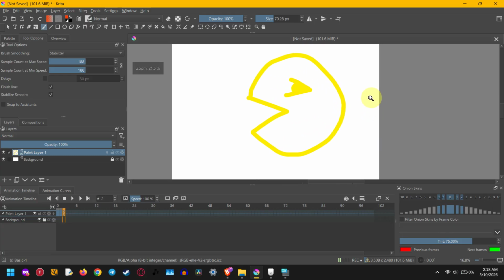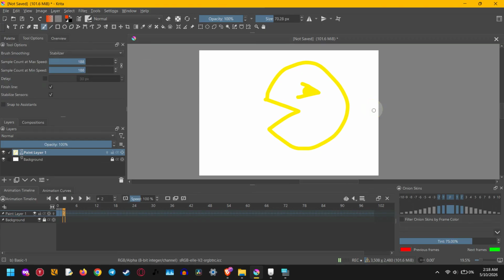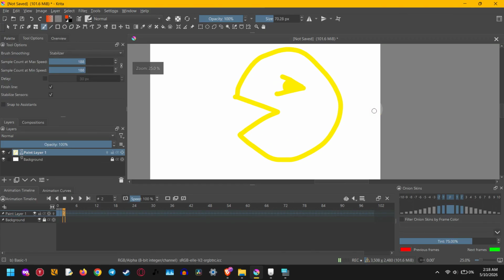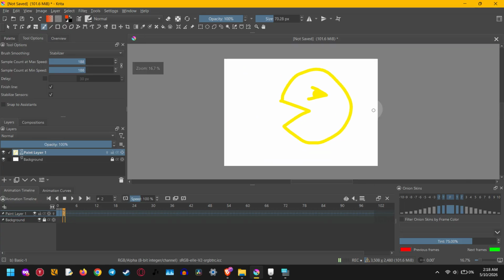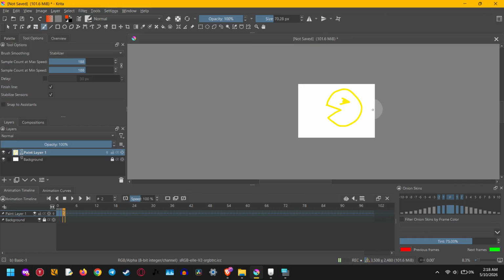Next, let's look at the keyboard shortcuts. To zoom in quickly, press the plus key, or the equals key if that's the key on your keyboard layout. This is a simple shortcut that's handy when you want to step closer into your animation without touching the mouse. To zoom out, press the minus key. That will pull the canvas back so you can see more of your work at once.